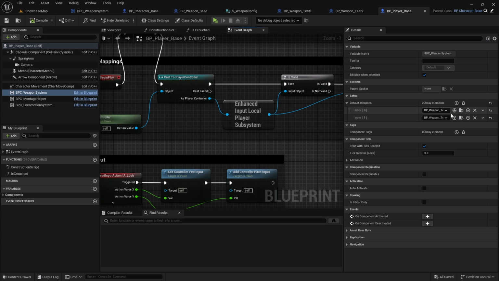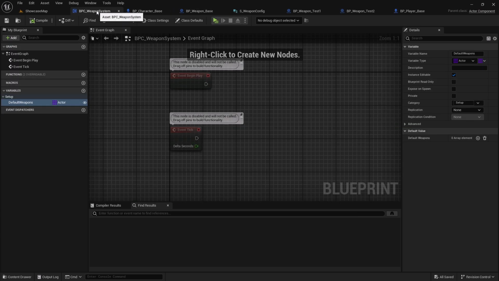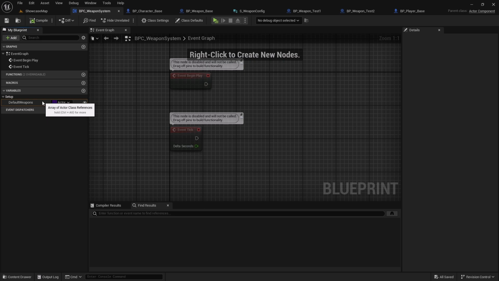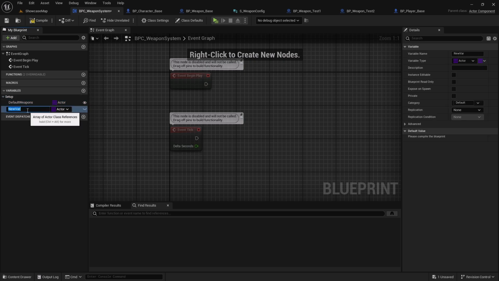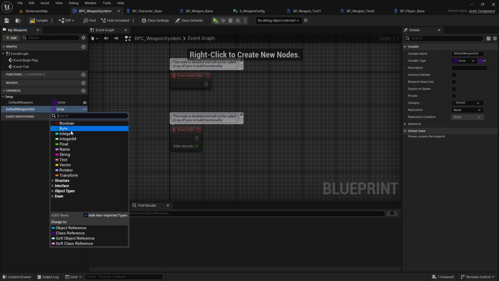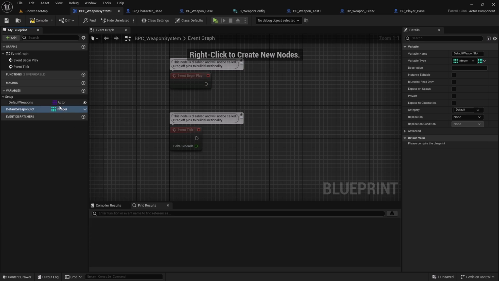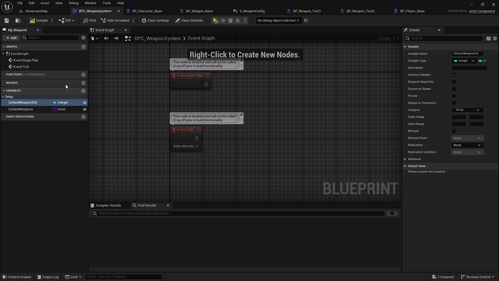Now I should be able to spawn that specific weapon at begin play. Therefore, I'll go to weapon system again, and by default, I think one character may hold a specific weapon only, which means we can define a default slot as well. Which means which weapon I'm going to use at begin play. It could be the first weapon, it could be the second weapon, something like that. So for that, I will create a new variable called default weapon slot. This should be a type of integer, because I'm going to use indexes to specify which weapon I'm going to use initially, and this should be a single instance, and I'll make it instance editable as well.